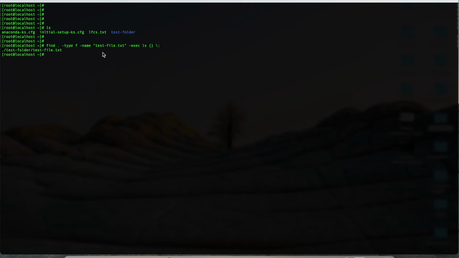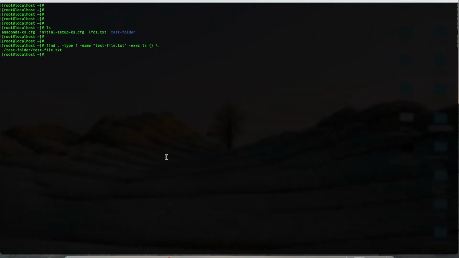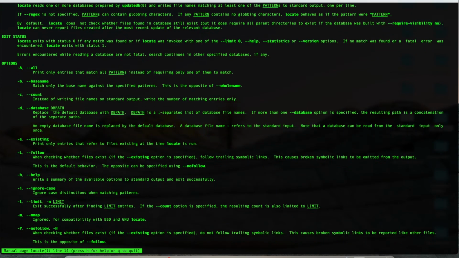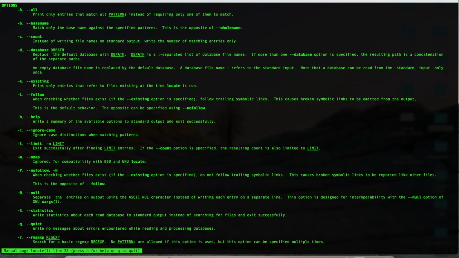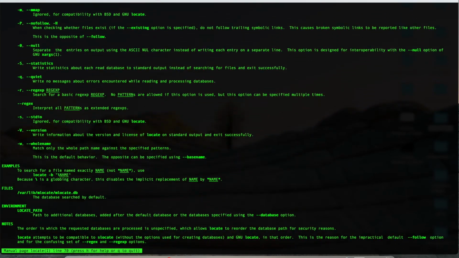We can also use locate. There are many other things as well. For example, I just want to show you, before we go further, that the man command is very important. It tells you what options or what parameters we can use with a command. It's a very friendly command, and it's a friend of all system administrators, to be very honest, and we can use that.